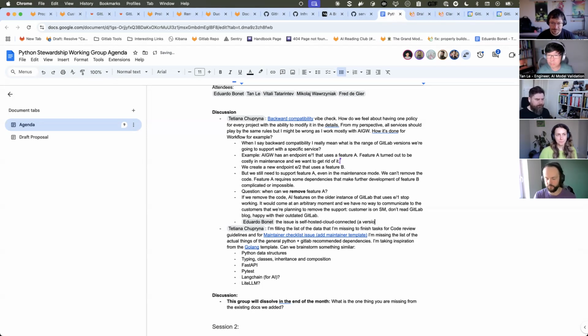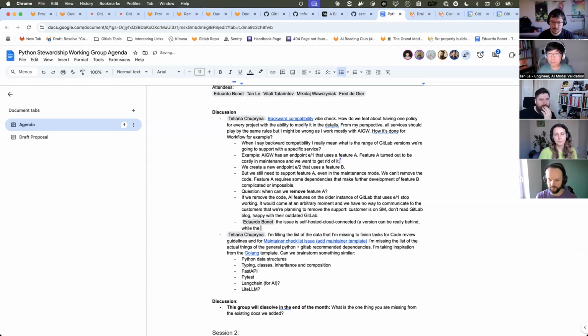I believe we can only remove endpoints when we release new versions of the API, not even the GitLab major version, but we have v4 of the REST API, and I think we can only remove if we bump it to v5, but I'm not entirely sure if that's true or maybe I'm missing something.